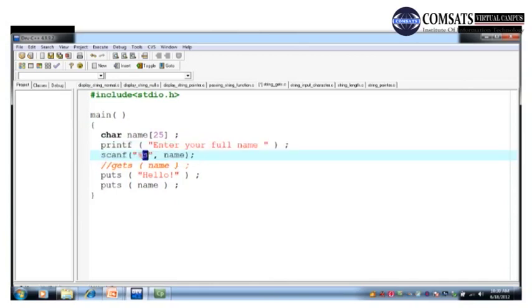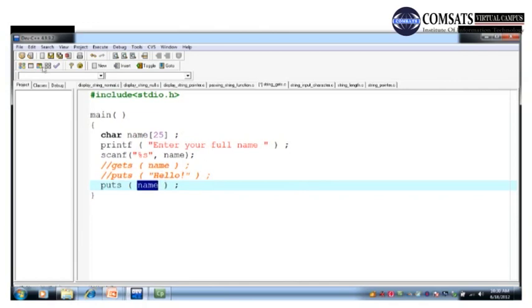We have to specify the type of the input, then we have to specify the address, and then using the puts function we're going to display the content of that string. So for the puts function you also provide the base address of that string that you want to be displayed on the screen. So the puts function starts printing that string character by character from the address you have provided until it finds the null character, right?